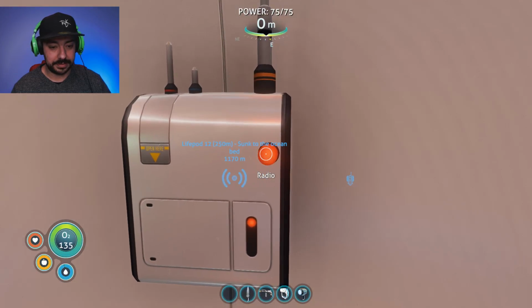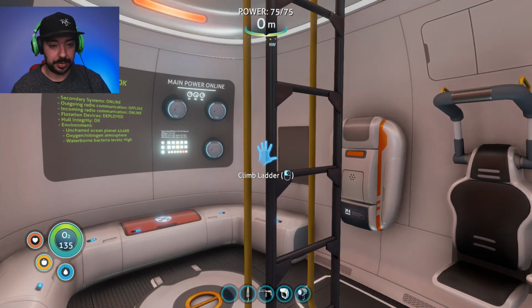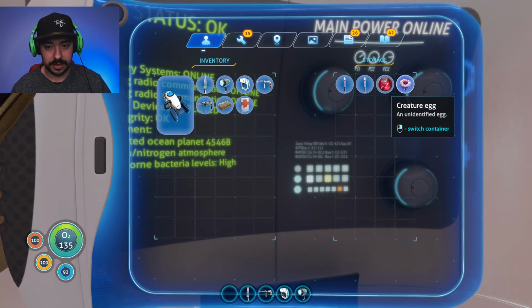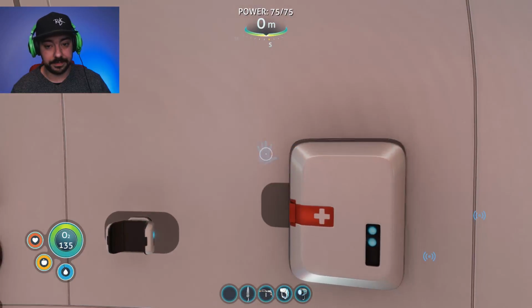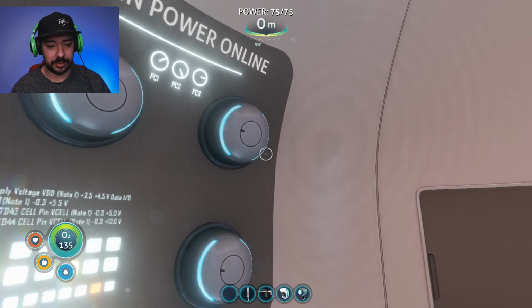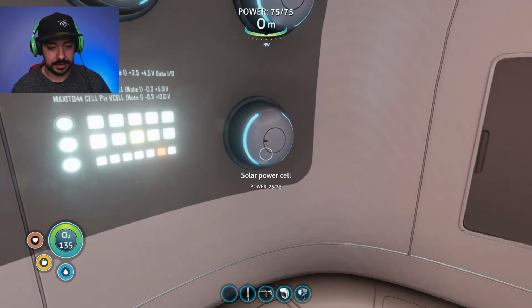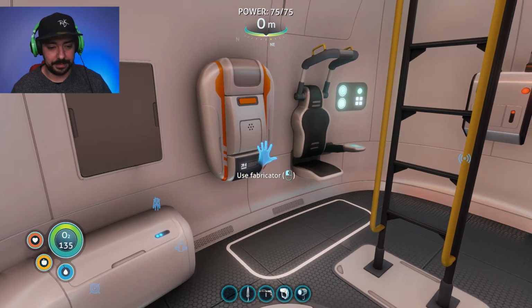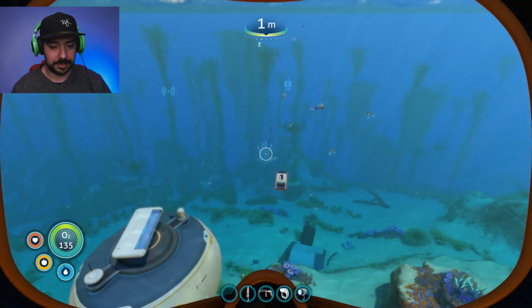Lovely. Any other messages? Nope. Okay. It's always worth checking. What else we got in here? Got a creature egg. I'm not really sure what the creature... what the point of the Peeper is. Parasol 25. Maybe we can't pull those out. I'm not really sure entirely what the purpose is of that.